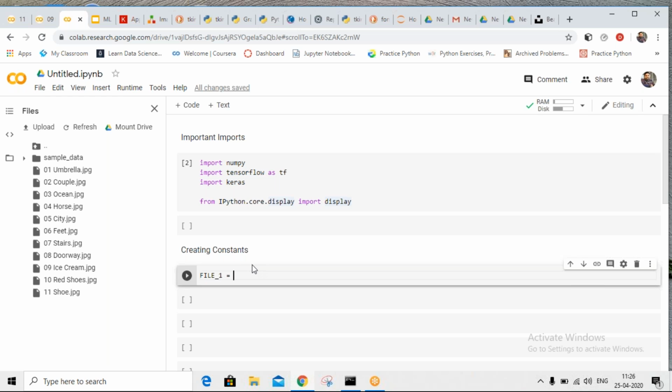So file name, give it in a string, just go and copy this one. Now you have to type it on your own. 01 umbrella.jpg.